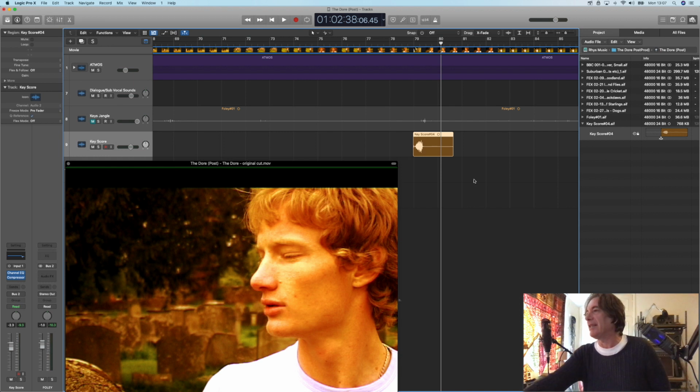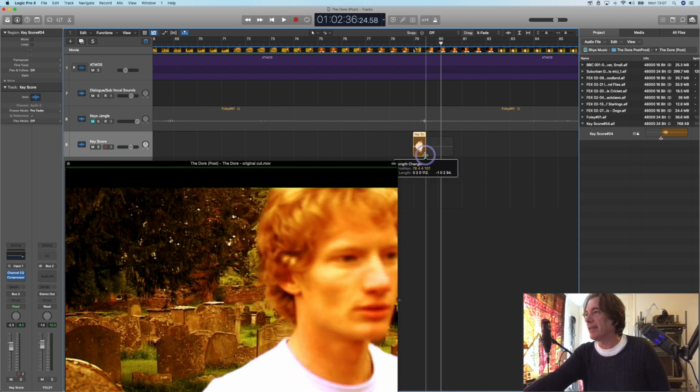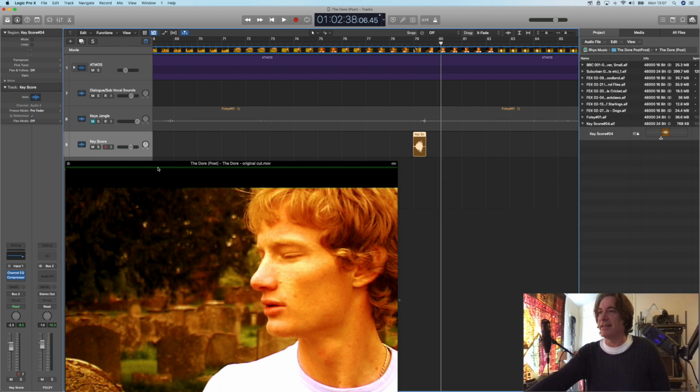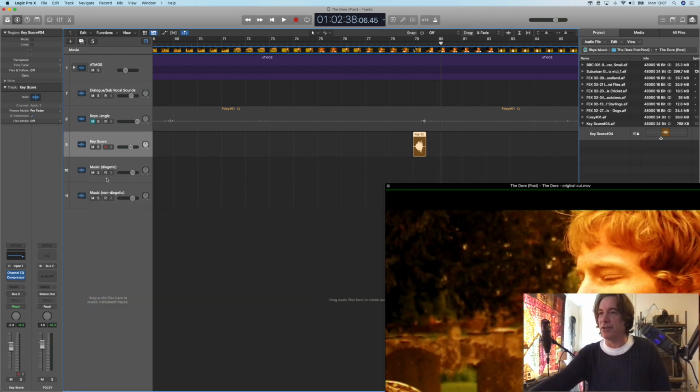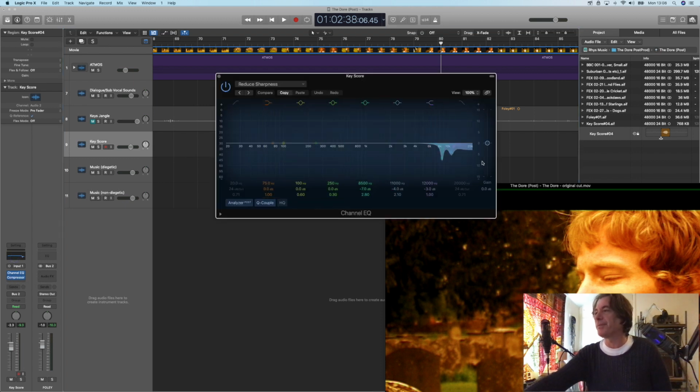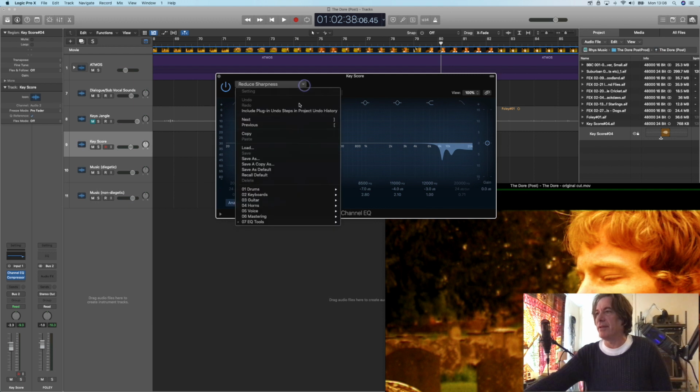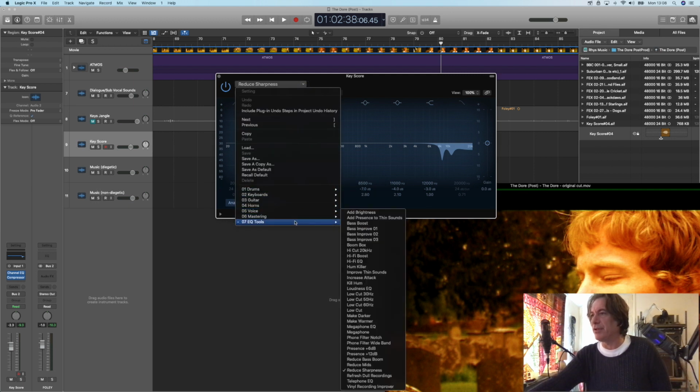Okay, so it's not exactly perfect, but I shall try various techniques. So the first thing I'm going to do is switch to my EQ. So I'm going to have a bass boost. So I'm going to EQ tools and add, make darker.